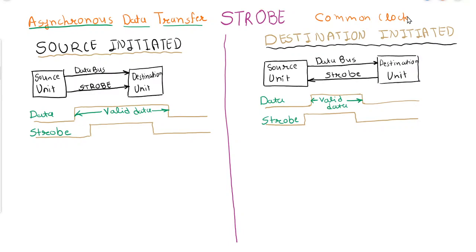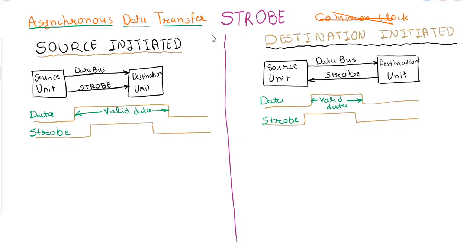There are two types of data transfer, synchronous and asynchronous. In synchronous data transfer, the clock between sender and receiver is shared, while in asynchronous data transfer, there won't be any clock, but there will be a different mechanism. To implement asynchronous data transfer, we have two approaches: strobe and handshaking.